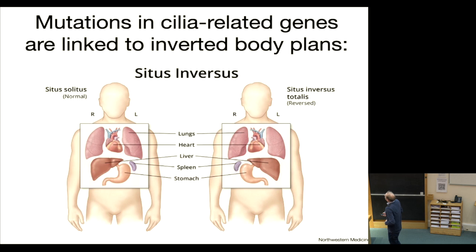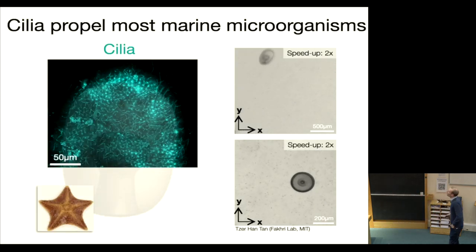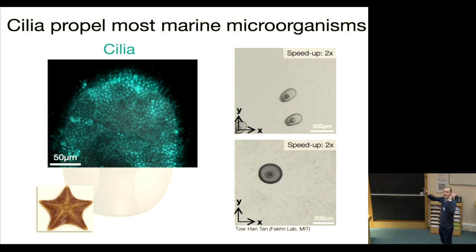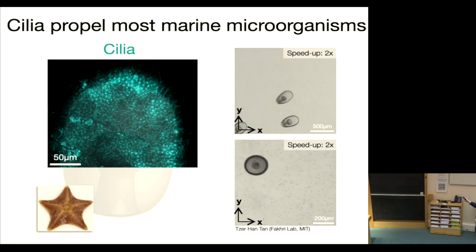Okay. So we go a little bit more lo-fi and look at the starfish embryos. We had seen those already. Because they also have cilia carpets, but a slightly different purpose. So this is a microscopic image where you see each of these little, what looks like threads that come out. They're all cilia, and they just keep beating on the surface of these little embryos. And what this does, it allows these embryos to swim.